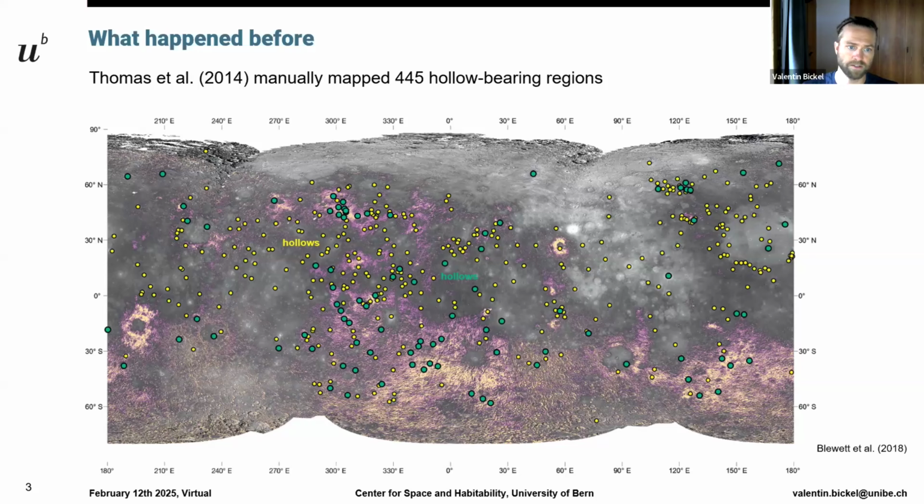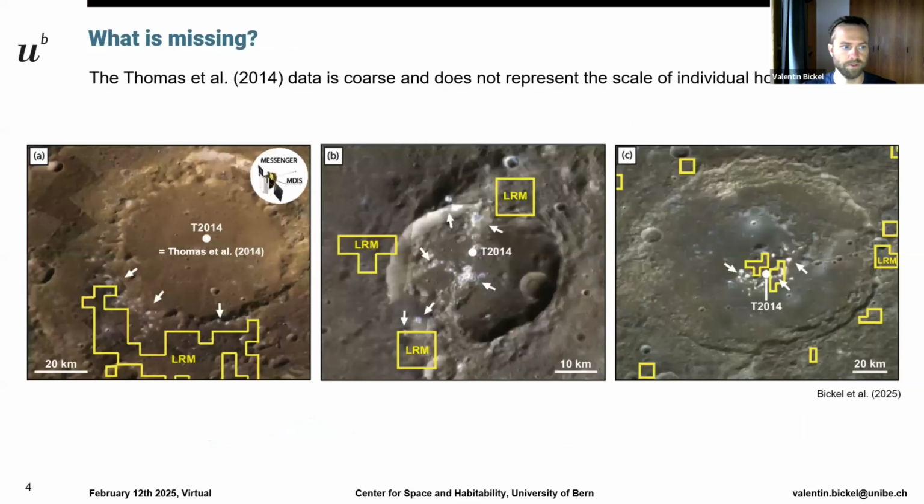However, once you zoom in on those individual points on the map, you start seeing some issues. For example, the data is spatially coarse, and doesn't represent the individual hollow scale. And that's visualized in this figure. You can see the white dot represents the data point in the catalog. But you see the hollows as white blobs all across the images, as indicated by the white arrows. And you can see that this white dot doesn't capture the small scale of the hollow. So you can imagine how we miss the geologic context, we miss the slope angle, we miss slope aspect, for example. So it's not great at capturing that high level of detail.